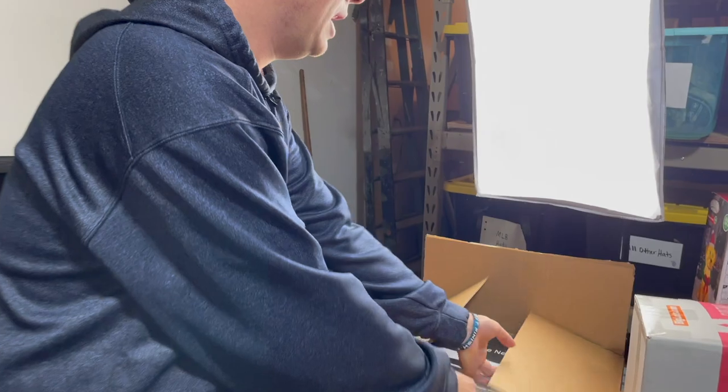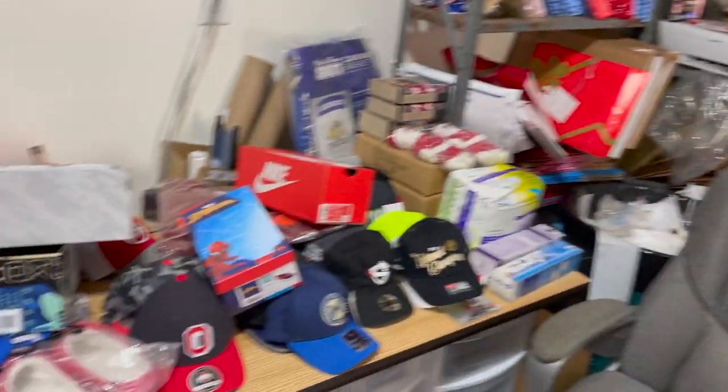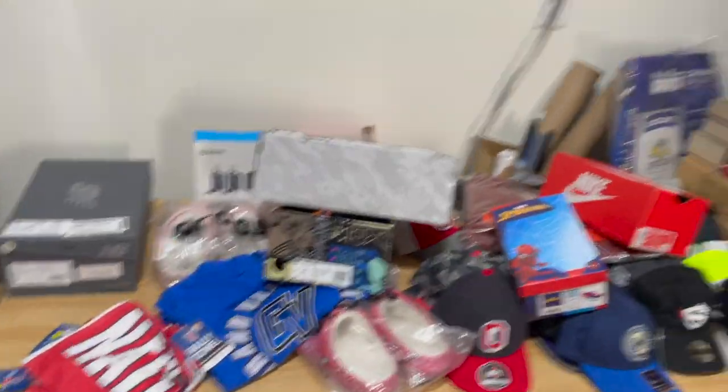Then in here, we have a PS5. These PS5s are still flying, guys — I am making tons of money on these as fast as they come in. I've probably copped about 10 of them over the last week. That was a digital, so I paid $400 for it and sold it for $630. Market's coming down a little bit, but there's still plenty of profit to be made. So that pretty much does it for everything.